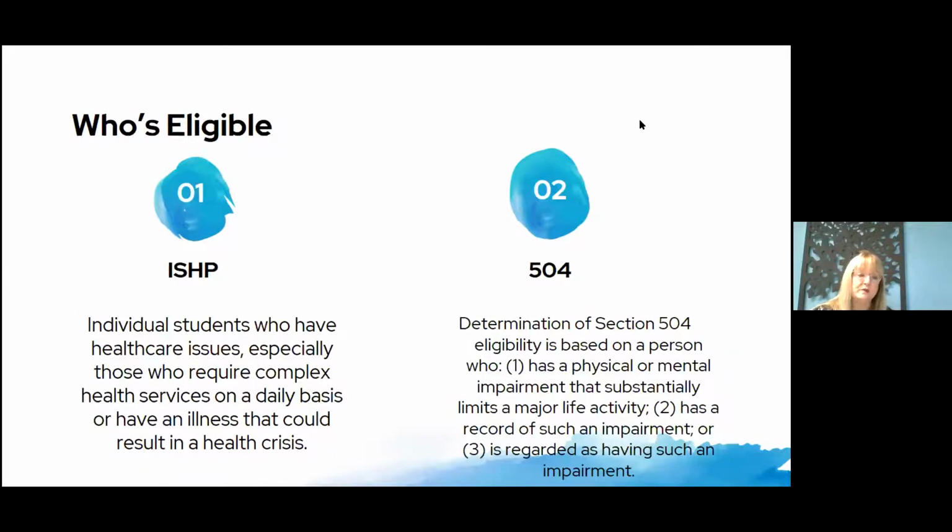So who's eligible? ISHPs are for students that have healthcare issues, typically those with complex issues that require health services on a daily basis, or they have an illness that could result in a health crisis or emergency. 504 eligibility determination is based on a person that has a physical or mental impairment that substantially limits a major life activity, or they have a record of that impairment, or they're regarded as someone with that impairment.